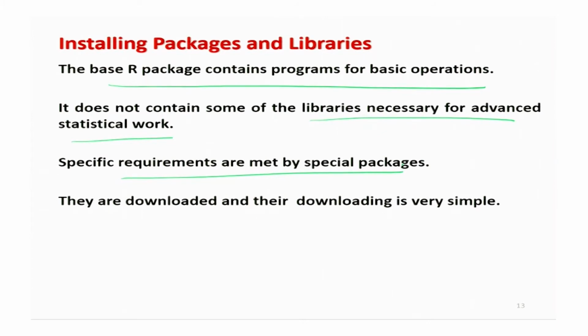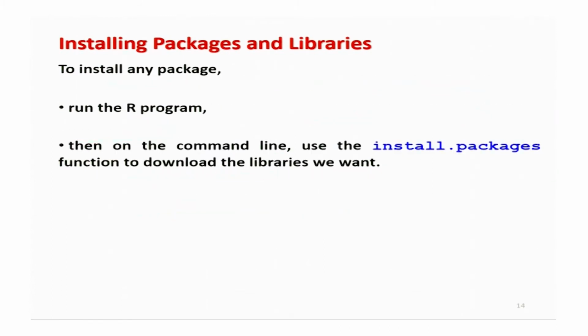So, now the question is how will you bring these special packages to your computer so that you can use them. Obviously, as we have discussed, these packages are available on the website of the R software. You simply have to go to the website, download them, and then install them. It is just like when you download any software and after that you have to install it, right. Similarly, you have to download these packages and then install them, and after that you can use them.